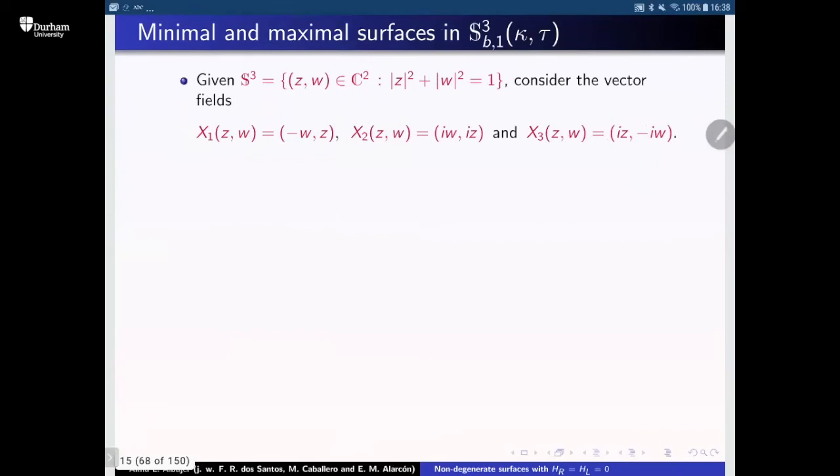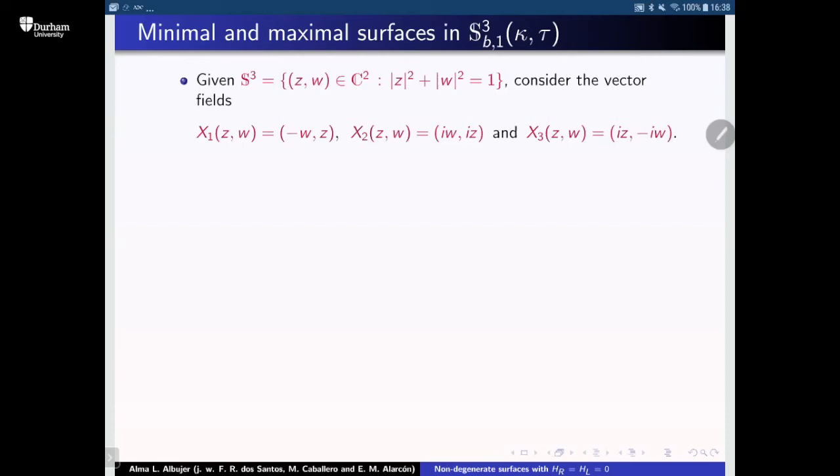Okay, so we have proved in a general context that such surfaces should be ruled, but I want to recall that there were two cases where the classification of simultaneously minimal and maximal surfaces was not completed. That was the case of the Berger sphere and of the universal cover of the special linear group. So let us see how we can complete it using our result.